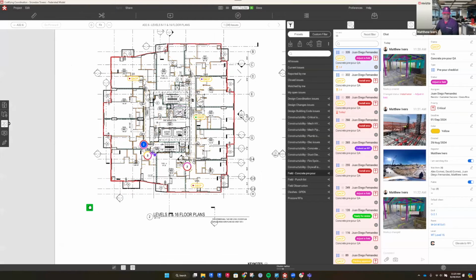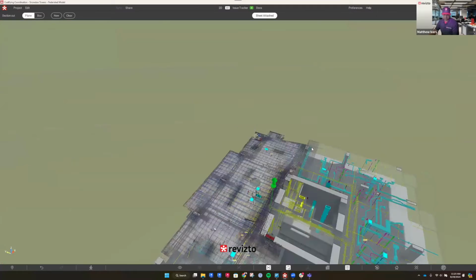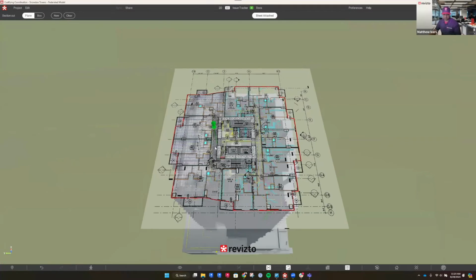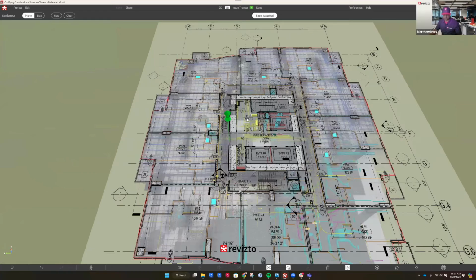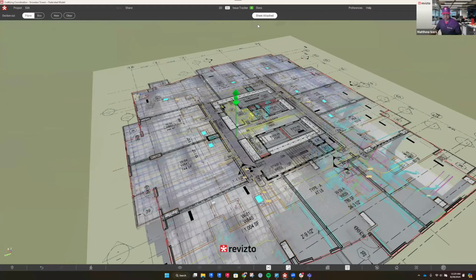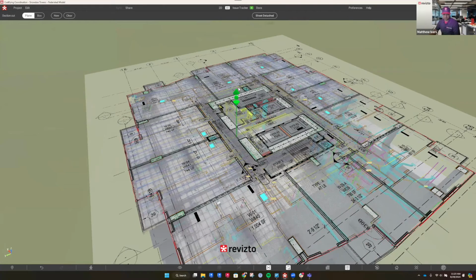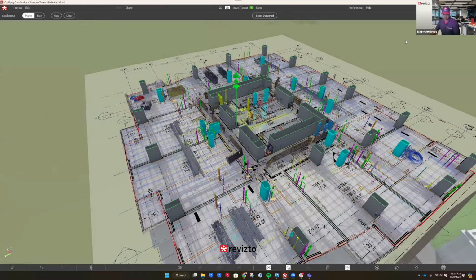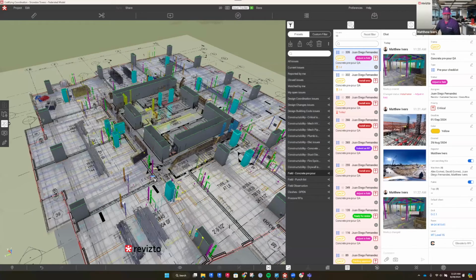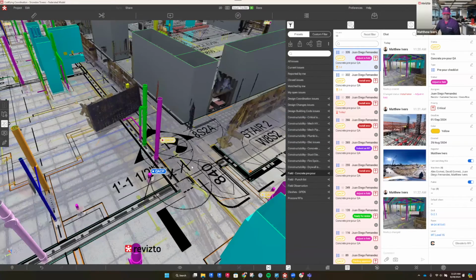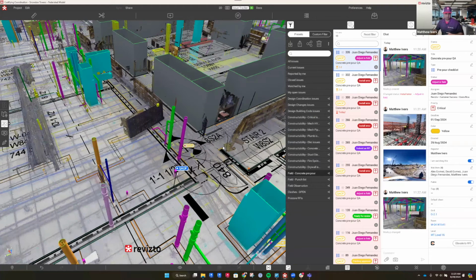And then finally, the dynamic connection of our 3D and 2D gives me the ability to see visually that plan on top of the model. And then I'll just detach that, pull the model up, and now you can see exactly where that issue is. So that's a bit about Revizto. I'll go ahead and turn it over to Ahmad, and he'll show you how the Revizto and Cupix integration works.